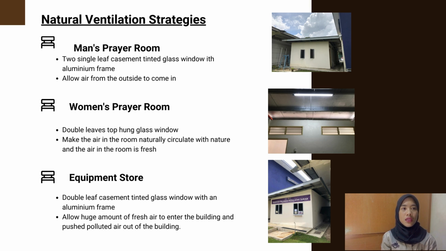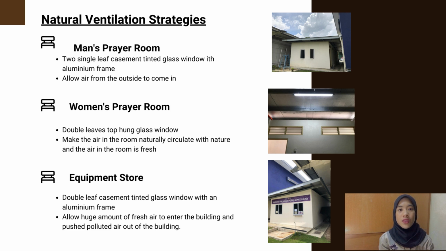In the case study building, a casement window and top-hung window are used in those rooms. A total of 8 wall openings are used for natural ventilation in this building, consisting of 4 casement windows and 4 top-hung windows. These windows and openings do not provide enough ventilation because in this building there are 3 partitions, and only two partitions get enough ventilation, while the middle one does not. The main wall opening for those areas is the window.